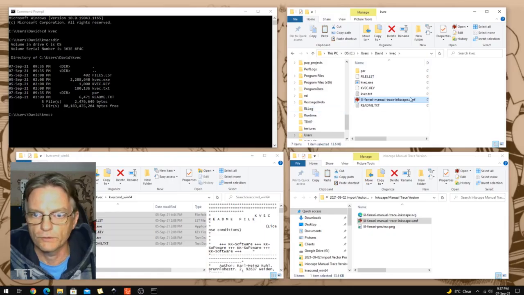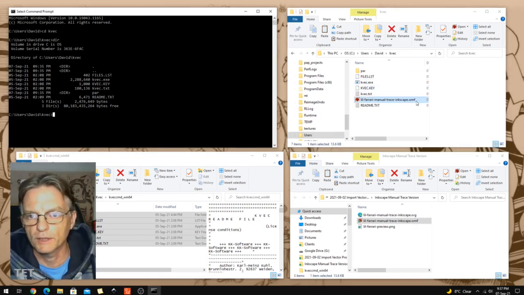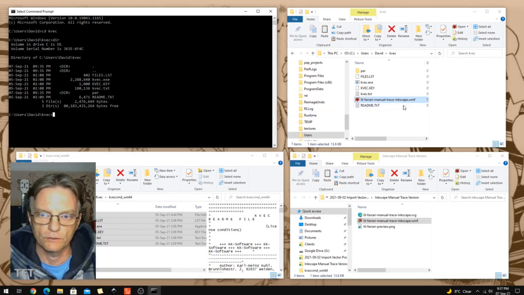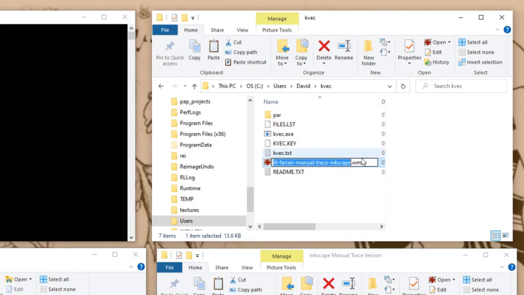I promise you this is as complex as it's going to get, because the next thing we do is go into this window. We're going to run the command that actually converts the file, and to make this even easier, you can just click once on the name and make sure that the whole name is selected, and do Control C to copy the name so that you don't have to type it out.